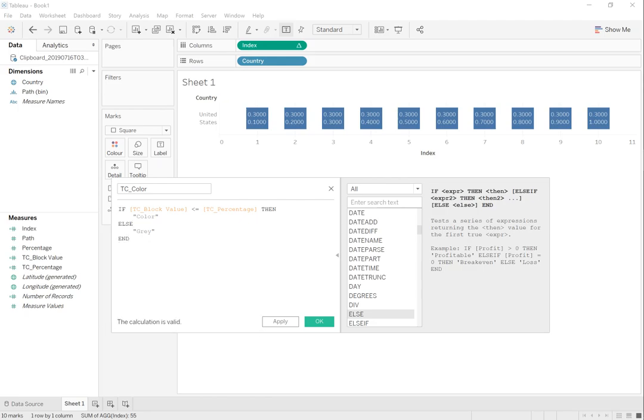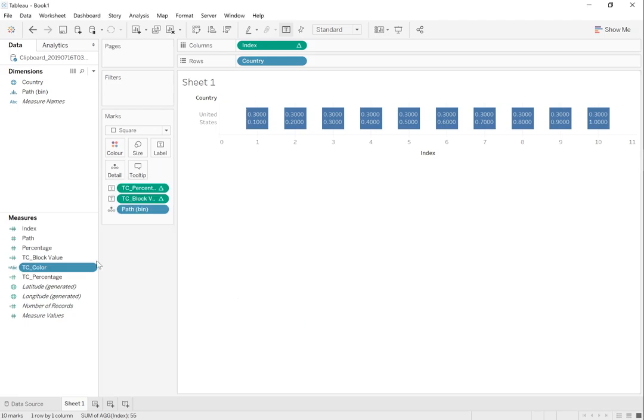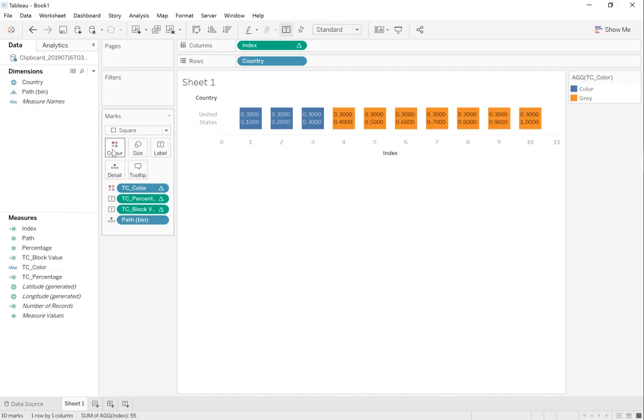Make sense? The color can represent any color, we could assign anything to it, but we want a gray there. Let's click OK and let's put this to the test. Let's drag TC color onto color itself and voila.